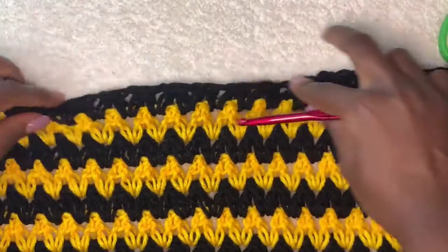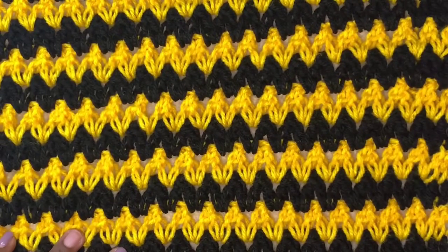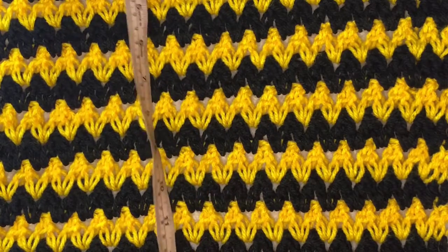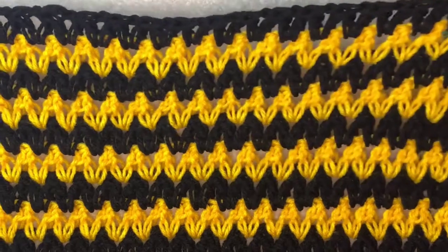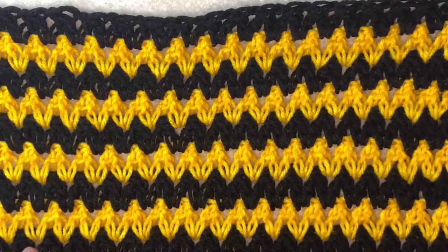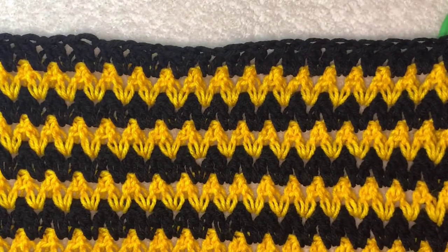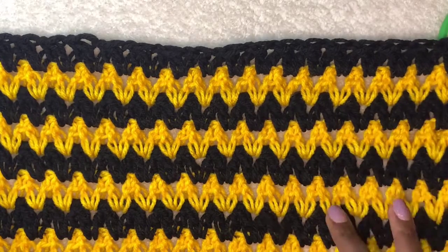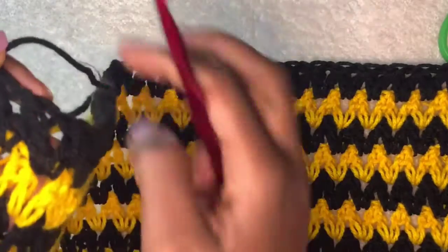So the next thing that we're going to do, we're going to be working our front panels. So let me take a measurement of the length of my sweater. My sweater is about 17 inches long, and if you want the same exact as mine, you have to take a measurement. You have to work up yours until you have 17 inches long. But if you want it longer, then go ahead and do this row until you get the measurement that you need. So I have a total of 27 V-stitches.